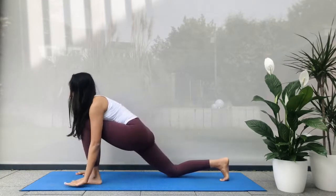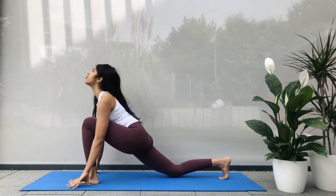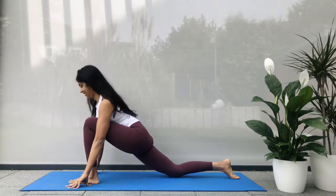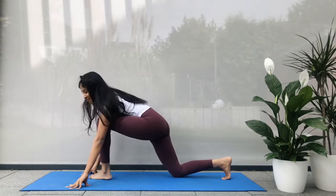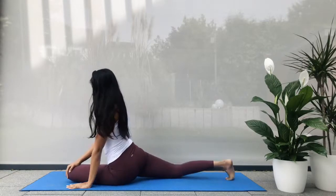As you breathe in, gently push your weight towards the front leg, sink your hips. Low lunge, looking up. Every time that you breathe out, imagine that your hips are sinking towards the floor. Now gently dragging your foot towards your right palm. And now drop the left knee on the ground.